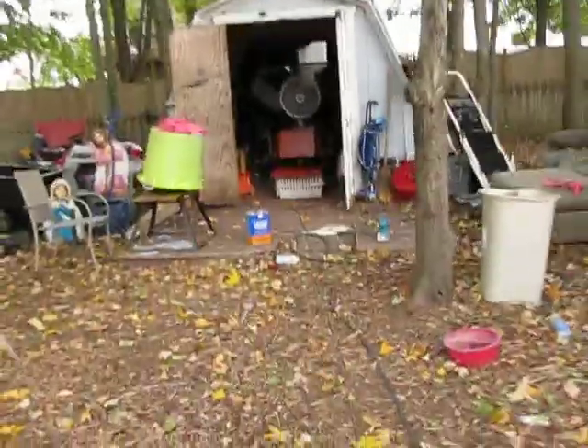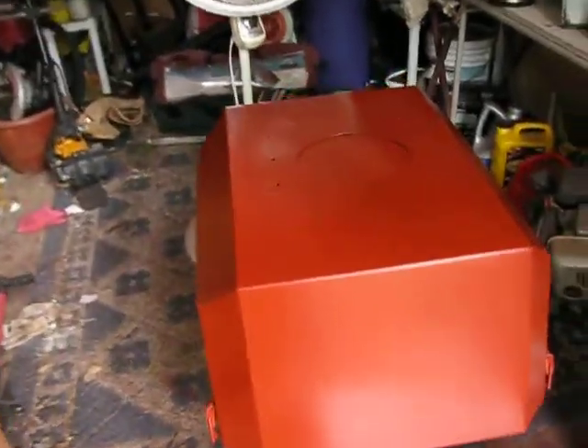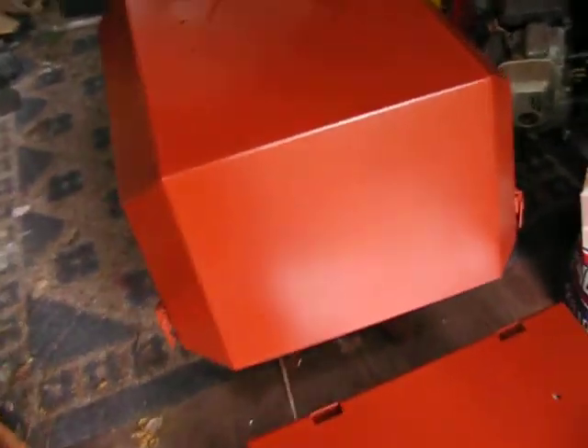I primed the two back parts with Tractor Supply red primer. I just painted them like 10 minutes ago. It looks really orange but it actually is a dark red — on the camera for some reason. It's really red oxide primer. That's the actual color when it dries. I put a hardener in it but it's still going to take until the weekend where it's dry enough so I can sand it. I put some spray sandable primer on there and then I sanded that with 220, and I sprayed this on there. Turned out pretty good.